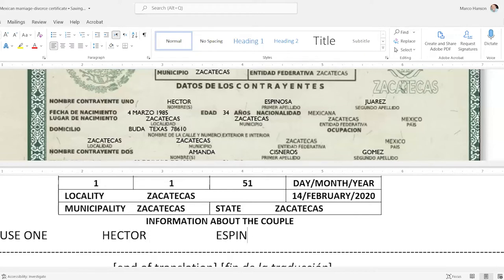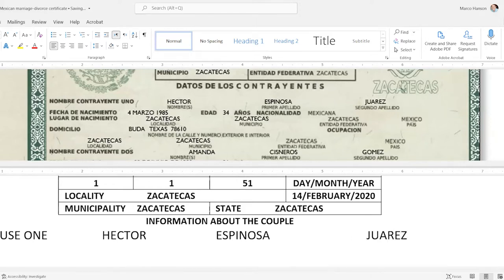Hector Espinosa. You want to comment on the spelling of Espinosa? Oh, yeah. So Z's and S's, huh? How about those Z's and S's? In Spanish, same sound, right? And so when you are coming across a name, Espinosa can be spelled with a Z or an S. And a lot of names have both of those. I've seen Montes with a Z or an S. Lots of them. I'm not going to list all the ones I've seen.